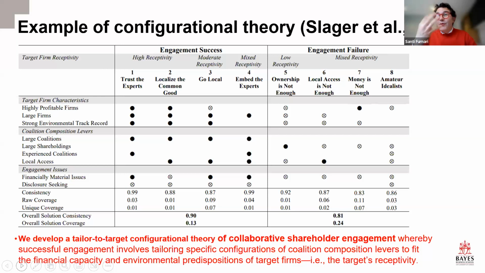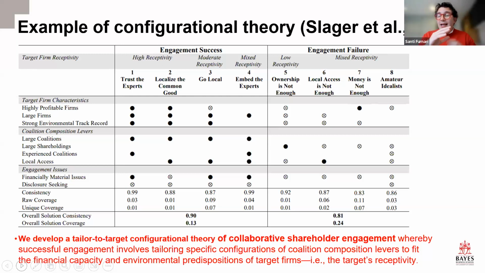So it's a theory in four parts, or if you want, there are four tales that you can tell. There are four configurations, but you can then find simplicity by looking at what's in common among these configurations. And on the other hand, if you contrast the engagement success with the engagement failure, what you will realize is that the results are not the immediate mirror image, it's not the reverse.